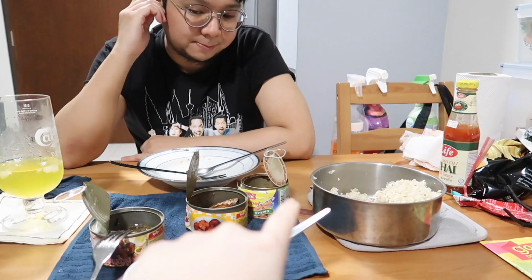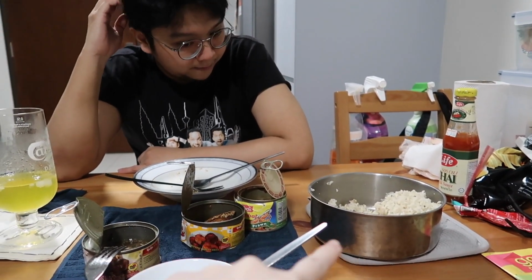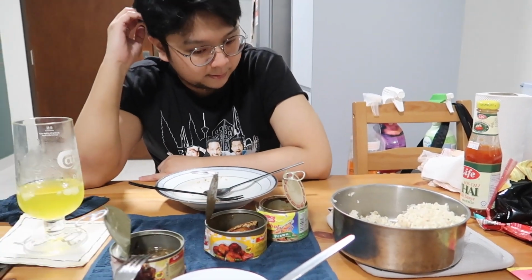Nice. We got leftovers, and I think what we're gonna do is that we're gonna fry all of this. Put all of this into fried rice tomorrow, and then just make some simple fried rice. That being said, this is not a super healthy food. I mean, it's not meant for you to get your nutritional values and food pyramid and all that. It's more for us to taste, because I know at a time like this, there's not a lot of food available out there. But yeah, this is just us tasting new things.